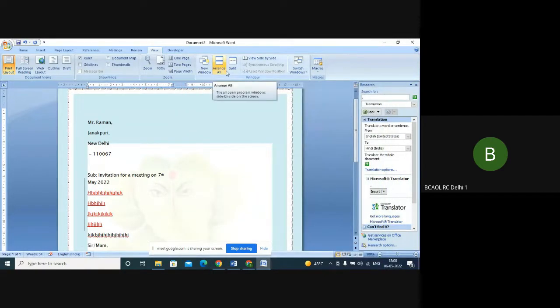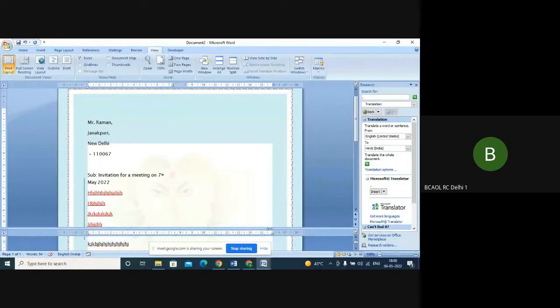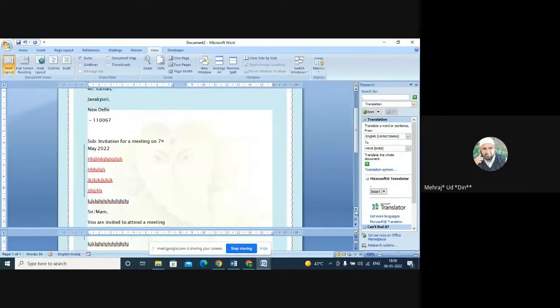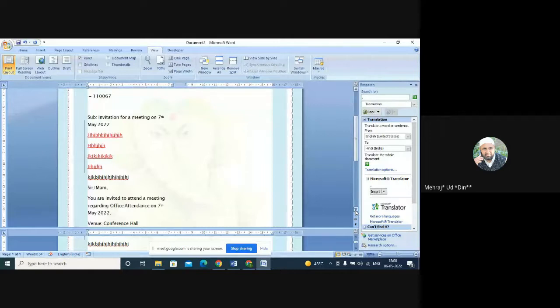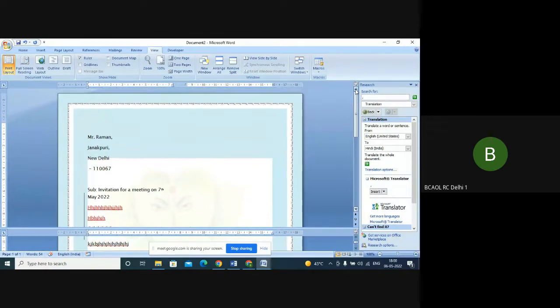Just an example. You can split the window also, split it into 2 parts. Suppose I want to split from here to here. Are both windows the same, or is this a new window that is blank or other? What? New window what? I didn't get your question. Can you repeat it?